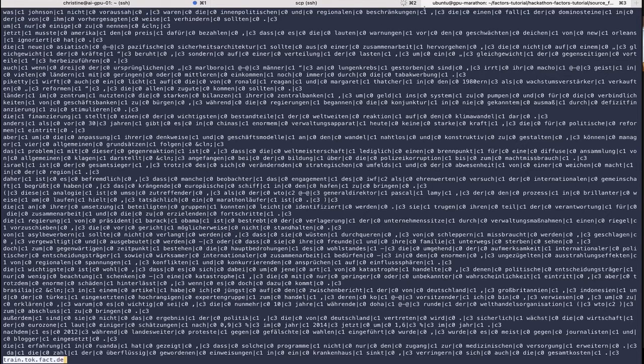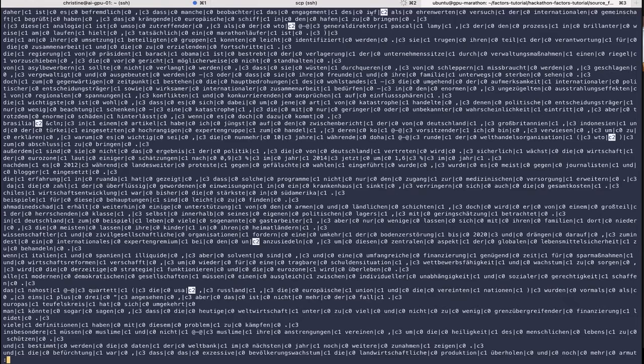Because it's German, the nouns are also typically title case, so those are C1. Certain organizations, IWF, WTO, are typically all capitalized, so those are C2, same with the UN and USA.